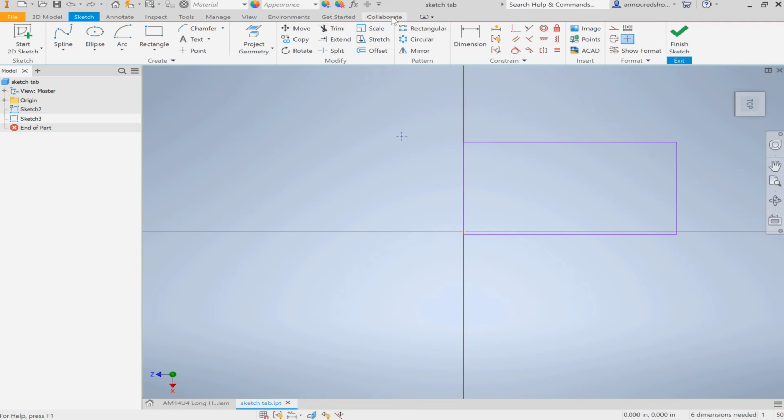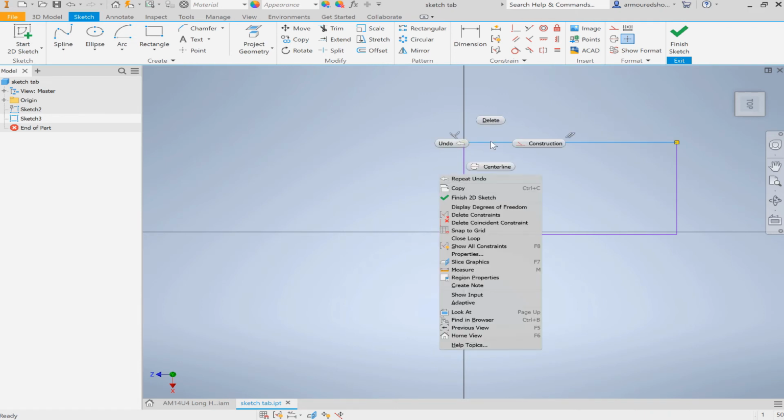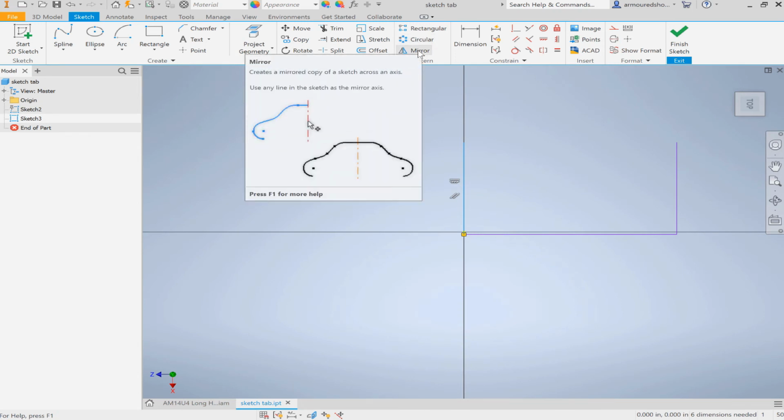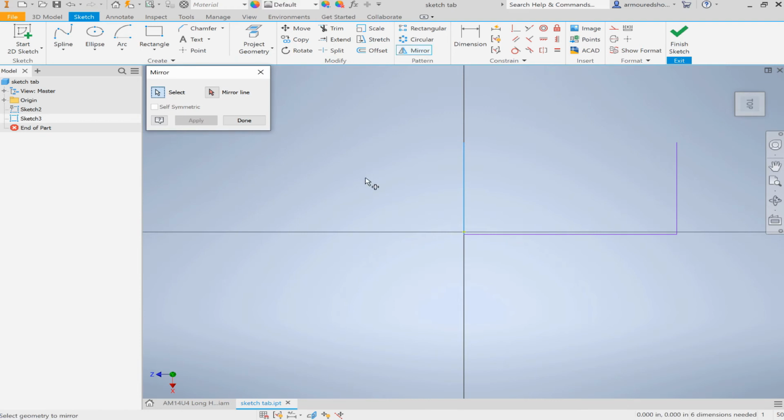Okay, next up is the pattern subdivision, which I very much like. Basically, what it'll allow you to do is, hang on, let me delete a bunch of stuff. What it'll allow you to do is make a pattern. So start with mirror, because it does exactly what you think it does.